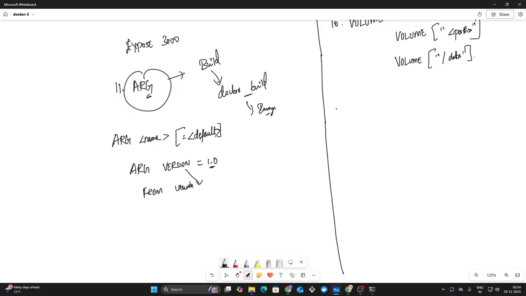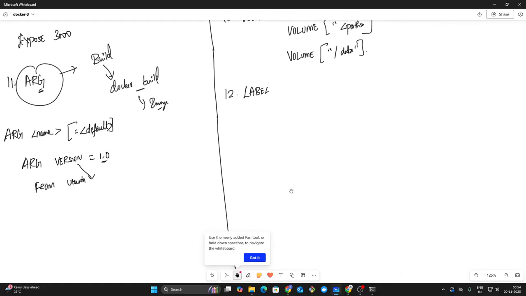So the next is LABEL. The purpose is that it adds metadata to the image. The syntax should be LABEL key value.